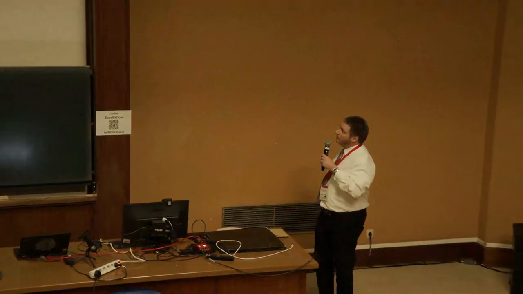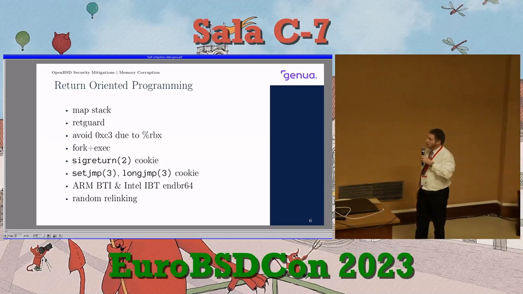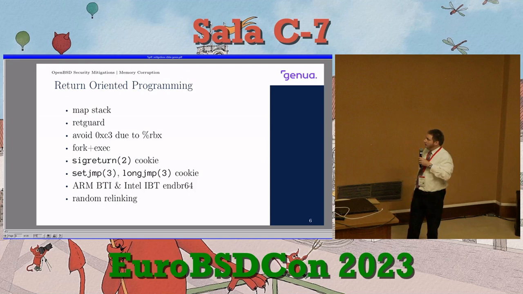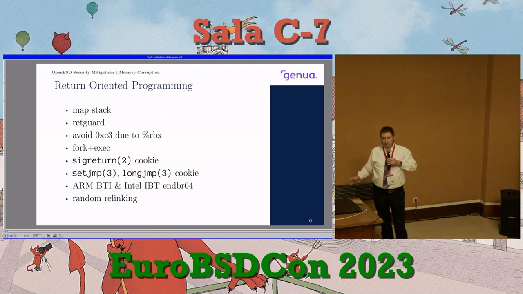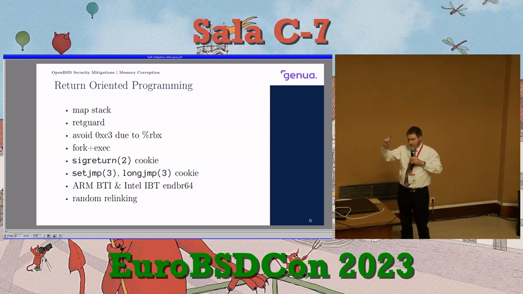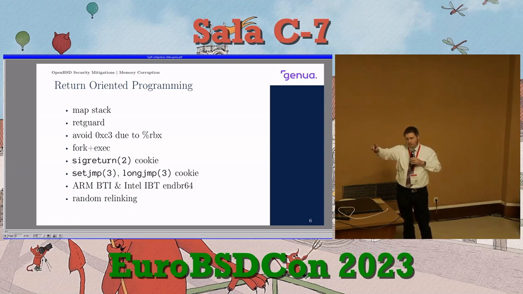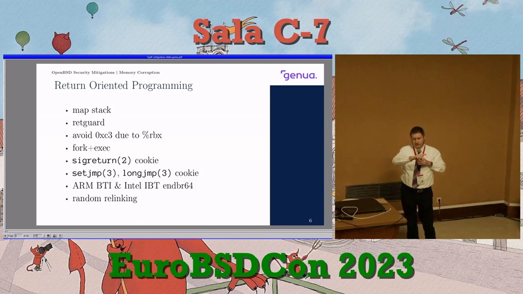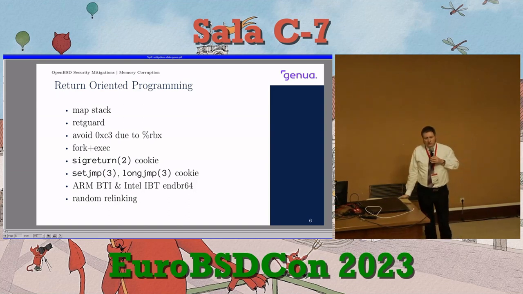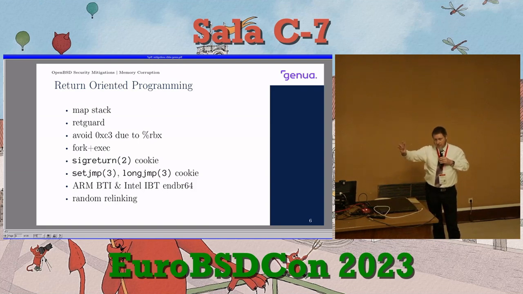Then, next bullet, there are new instructions: BTI in the ARM world and IBT in the Intel world. I have no idea why the engineers didn't speak to each other and invented those abbreviations. In ARM the instruction is called BTI, in Intel it's called ENDBR64. And for old processors that don't support it, this instruction is a NOP, it does nothing. For new processors, it means that you can set a flag in the CPU so that if you jump somewhere with an indirect jump, where you load a value in the register and say jump to there, then it has to end at an ENDBR64 instruction. And if not, you get a trap and the kernel kills the process.